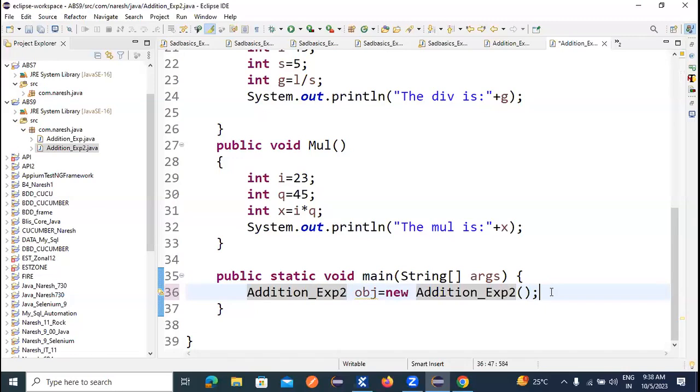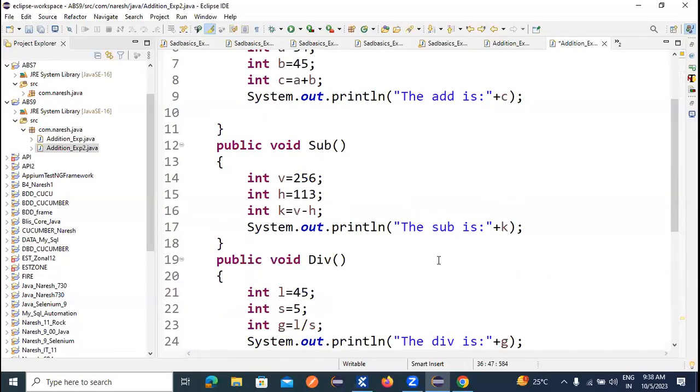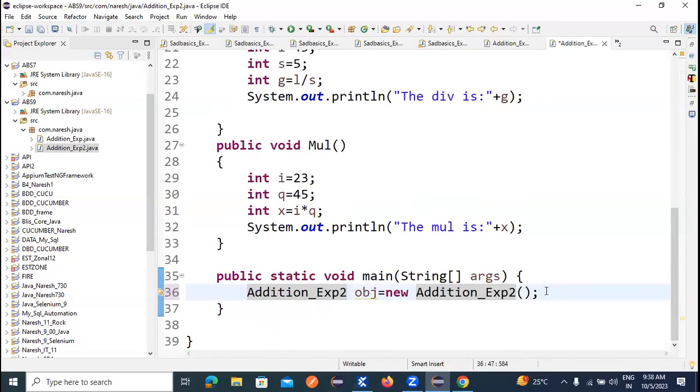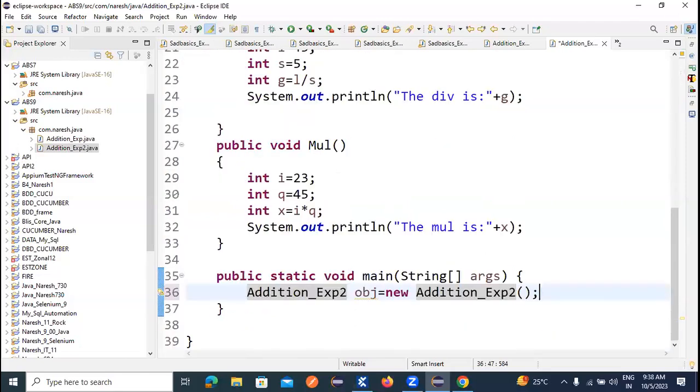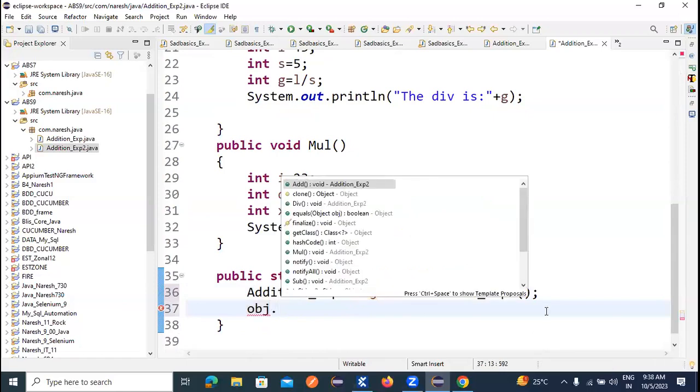Second step, how you are able to execute all the methods. Third step, if you want to execute all the methods, we need to call all the local methods inside the main method through the object name.